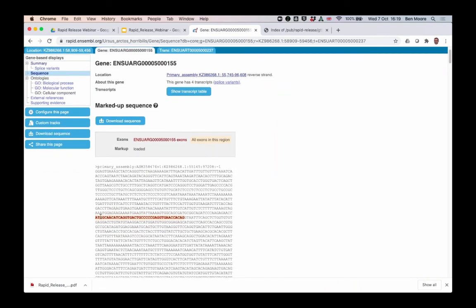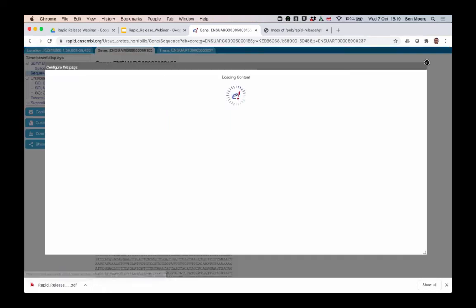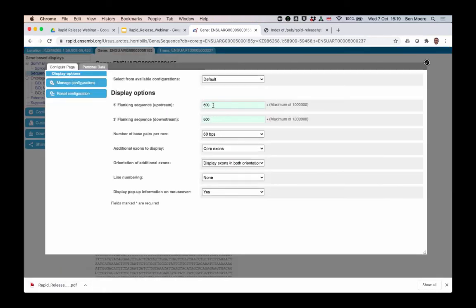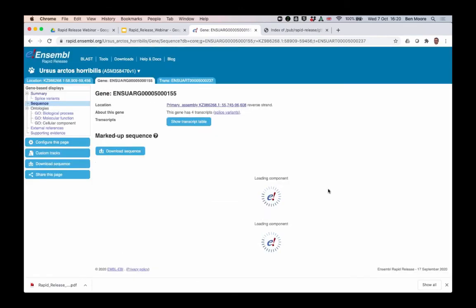Again, you can see that we have our first exon here with the ATG start codon. Again, if we click on configure this page, we can use the options in the pop-up window to change the amount of sequence that we see. So again, we could choose perhaps 2000 base pairs in a 5' flanking region, and then save and close.